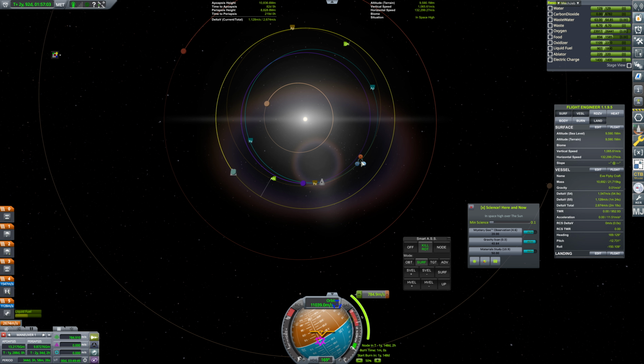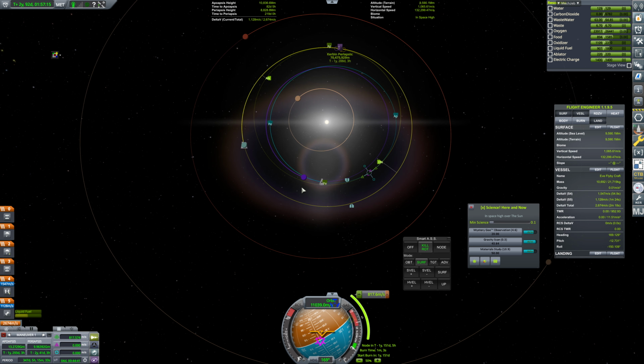So this return trip here would be approximately as good as we're going to get. So you can see this is a pretty high periapsis here. This is definitely waiting a little bit longer, but this is a much, much better transfer. And this would then be 1 year, 288 days.